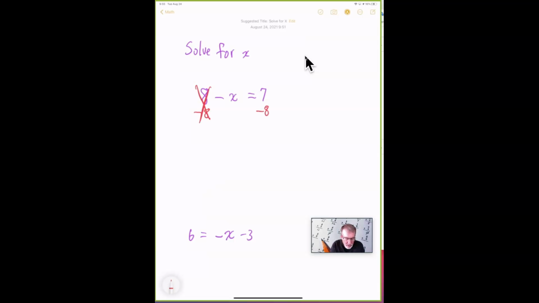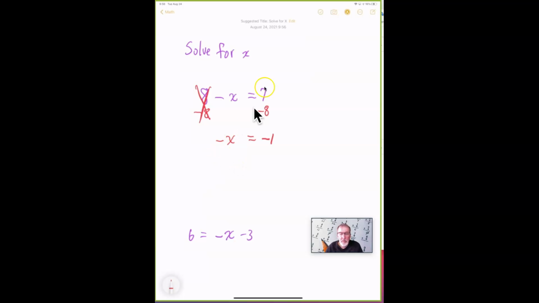And these two 8's, positive 8 and negative 8, cross out, leaving negative x, and don't forget your negative sign there. And that's equal to, we have here positive 7, negative 8, so the signs are different. When you combine numbers where the signs are different, you take the difference between them. The difference between 8 and 7 is 1, and the number with the larger absolute value is 8, and that's negative. So the sign on our answer will also be negative. So this is a preliminary answer.